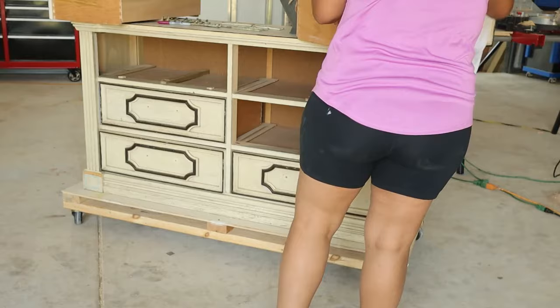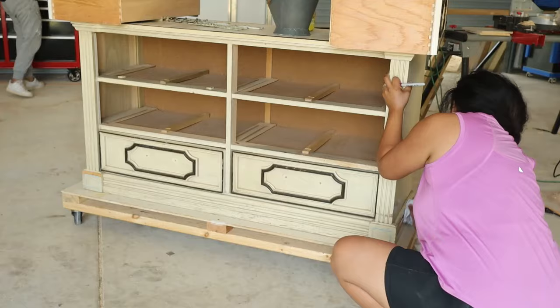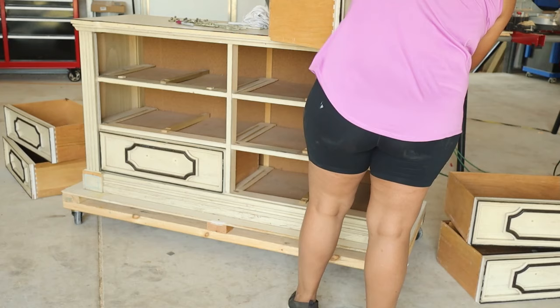So I'm going to go ahead and make sure I give the dresser a good clean. I'm talking about getting in all the nooks and crannies, making sure that all of the routering bits at the bottom of the dresser, all the grooves and spaces, gets lots of dust out, because you don't want to be messing with that whenever you're painting. So you want to make sure that you clean it very, very good.